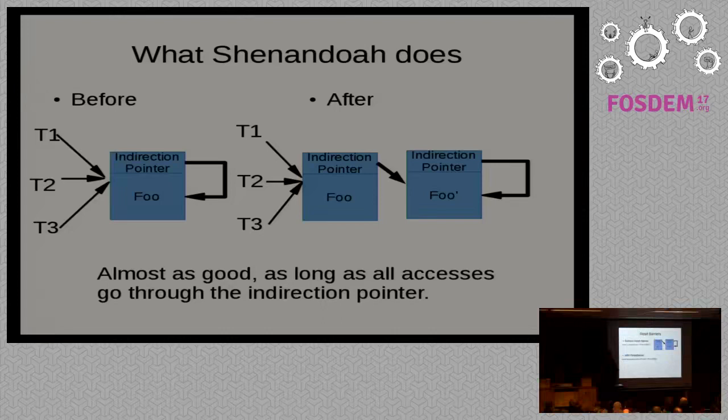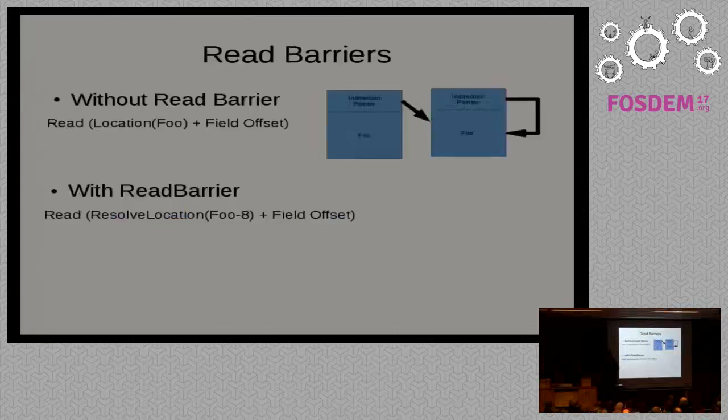So what this means is that all object accesses have to go through a read barrier. Now this is the other bugaboo about Shenandoah, because the common wisdom back in the Lisp days was that reads are 7 times more prominent than writes, and so you can't afford a read barrier. But the reality is that our read barrier is extremely cheap. We have one hardware instruction, right? Before, if you want to read a field in foo, you have to find the location of foo, add the field offset, and read that location. Here, we have to read the location -8, resolve that, and then read from there.